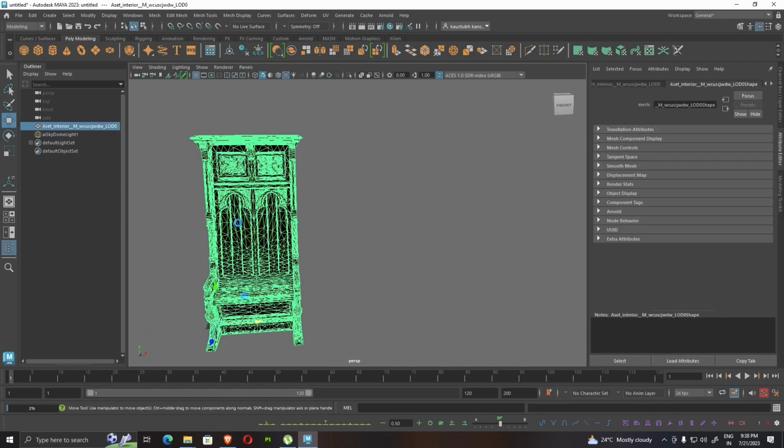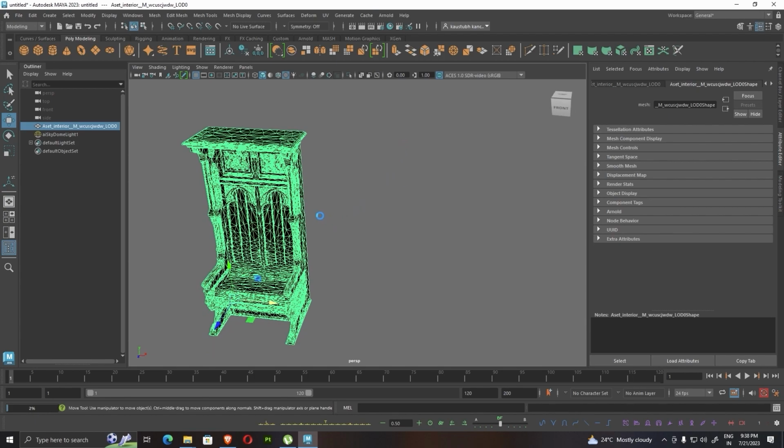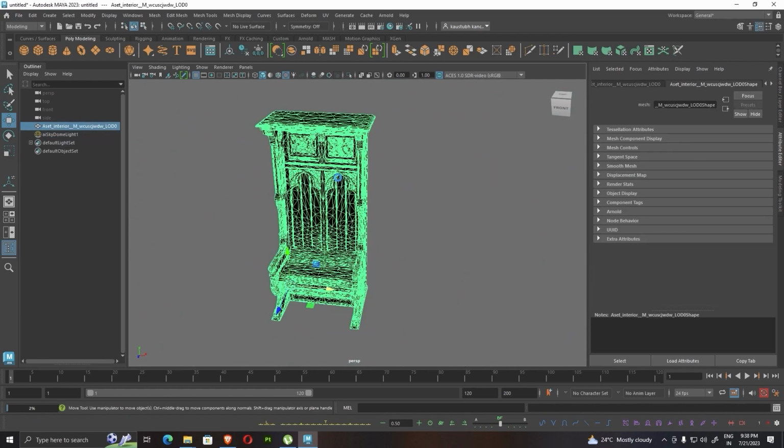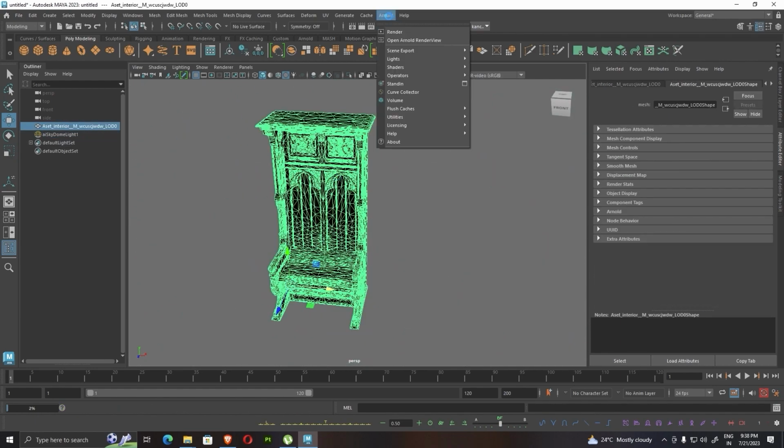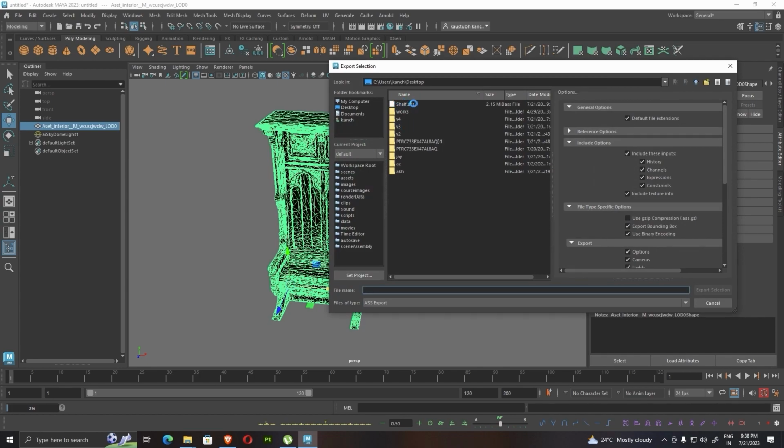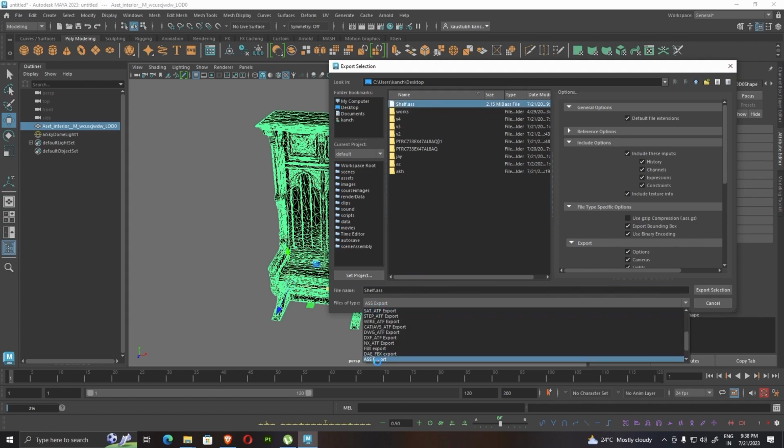So for that we have one solution. This might be different if you are using V-Ray, but you can just search for proxy or stand-ins for that particular render engine. I will click on this mesh, click on Arnold, go to Scene Export, and export selection to .ass. I have already exported this, so I won't export it again. You can just export, and make sure it is in .ass.